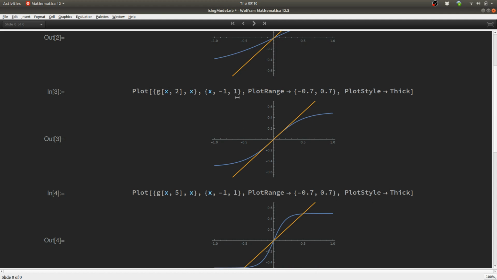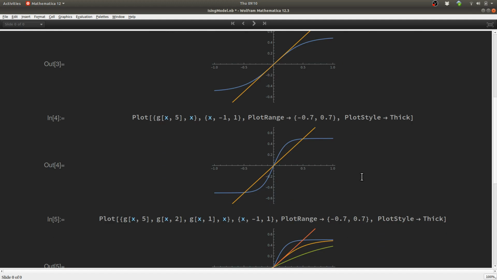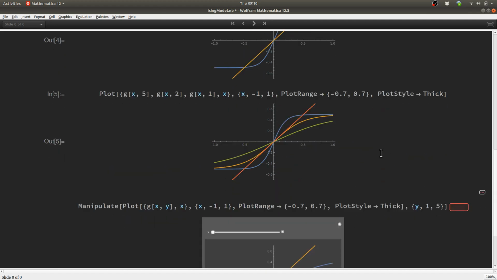So now you just take it greater than 1. I took it to be 5, I think, beta tilde being 5. And now how many intersection points do you see? 3, right? And there is a symmetry, m goes to minus m. m equal to 0 is out here. We have m equal to plus m star and minus m star, where m star is some positive value. And now I'm just plotting all 3 of them together. Blue is 5, orange is when it's exactly tangential, beta tilde is 2, and this is beta tilde equal to 1.